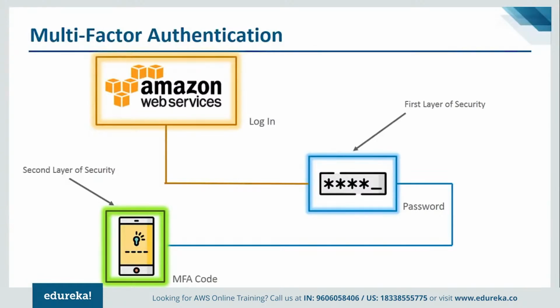So multi-factor authentication is basically something like OTP that you get when you're logging into your Gmail account, right? So you enter your Gmail email ID, you enter your password, and when you click on continue, it will ask you for your OTP, right? So same is the case here as well. You can configure your AWS account in such a way that you will enter your username, you will enter your password, and when you click on login, it will also ask you for a code that has to be given to it. Now that code is basically the multi-factor authentication thing that we're talking about. So there are basically two layers of security now. One layer is a password and second layer becomes the code that you'll be entering, right?